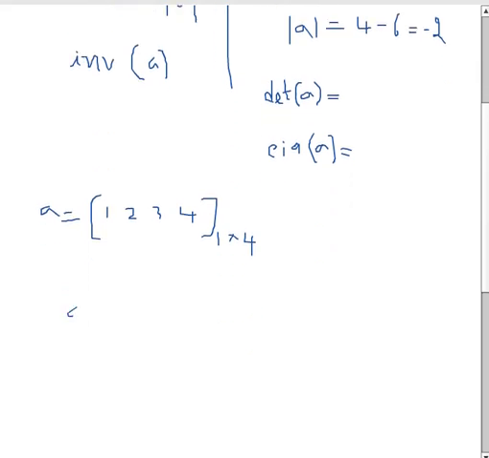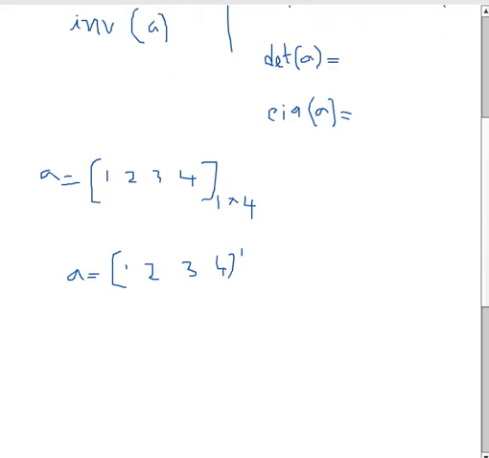So how to define a column matrix? There are two ways you can write a column matrix. The row matrix is already defined, right? So 1, 2, 3, 4, and you operate the transpose. Transpose interchanges rows into columns. Here there is only one row, so the row will become a column. 1 space, 2 space, 3 space, 4, and I am giving the transpose operator. So B is equal to the column matrix.